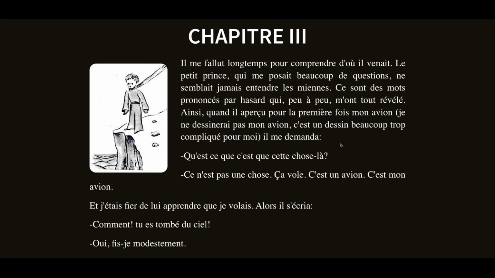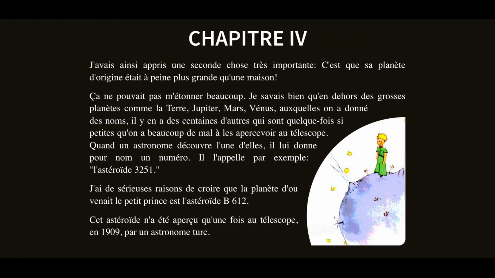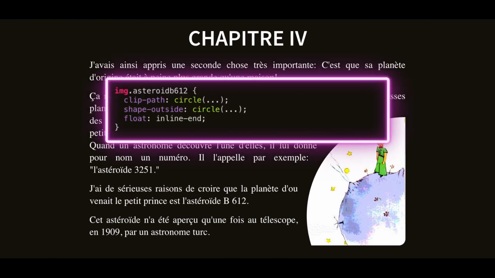You should also note that the float takes inline start and inline end now, so we can use logical properties rather than left and right. It doesn't stop here though. Float gets even more exciting than this. We can combine float with clip path and shape outside to have text flow around any shape that we can imagine. Well, any shape that we can define with an SVG path. I've gone with circle because I'm not very exciting, but you can do anything you like.